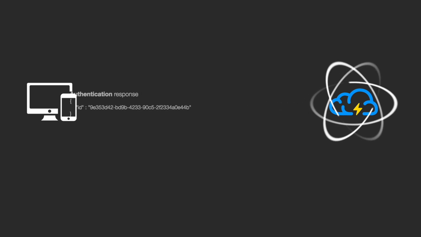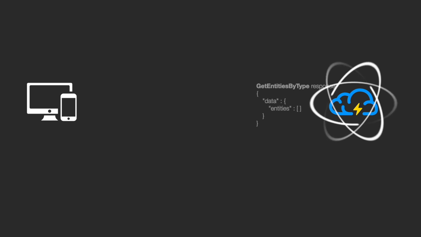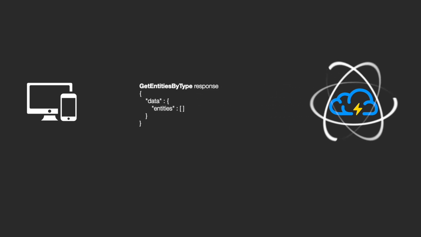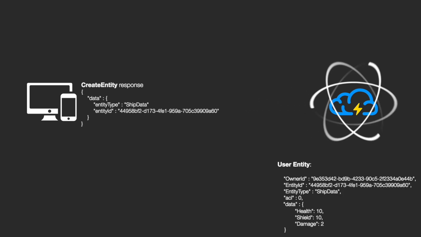To help understand user entities and the requests needed, let's go over a high-level example. First, the user opens the app and authenticates with brainCloud. On a successful authentication request, the getEntities by type request will be invoked, passing in the entity type to return. If the response contains an empty array of entities, that means that the user entity for the supplied entity type has not been created yet for this user. As a result, the create entity request will be made, passing in the entity type, the JSON data object, and the ACL as the parameters. The user entity is then created on the server and a response is returned. The user plays the game and improves their ship stats.